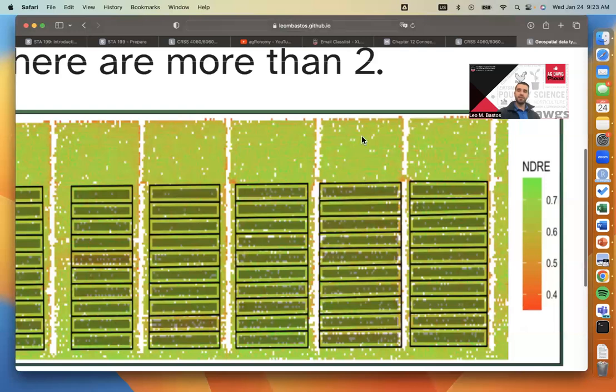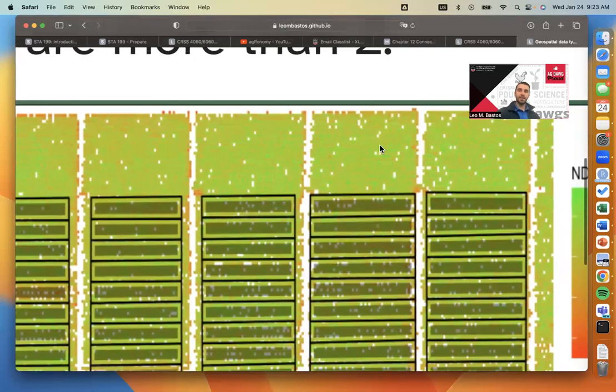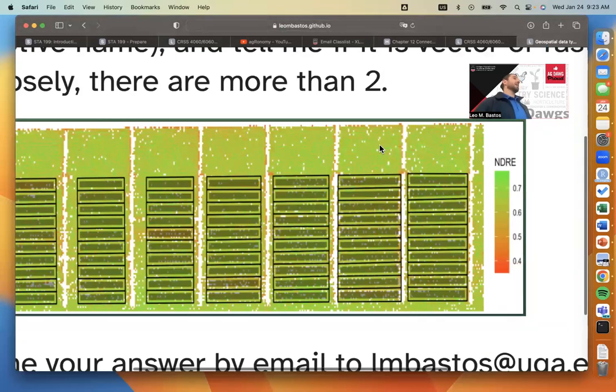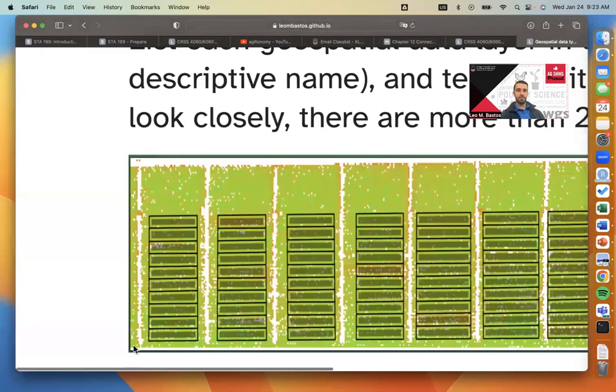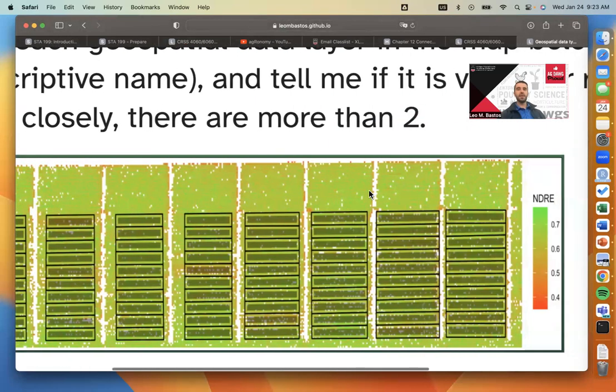The green red layer here is raster, meaning that it is cells. It has cells everywhere in this image. If you think of starting up here all the way to the bottom, these are all pixels. The difference is that some of them were removed and set to NA, not available, and that's why they just show white. But a raster is a continuous layer. Even if you don't have a number there, like an NDRE number, you still have a cell that is just coded as NA in this case.